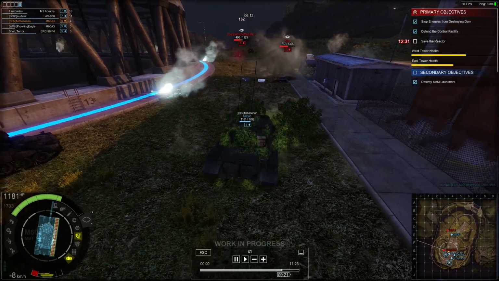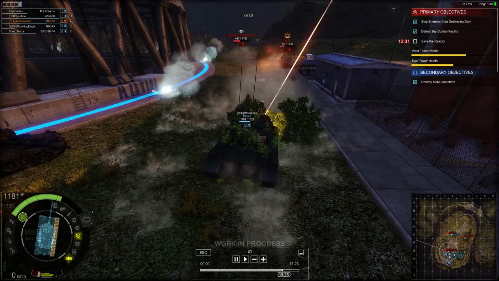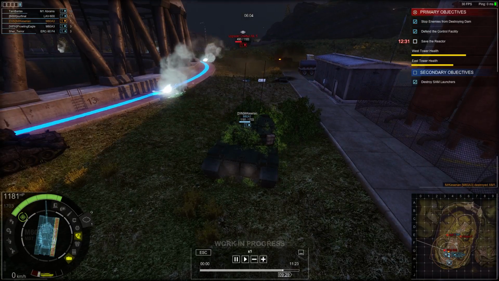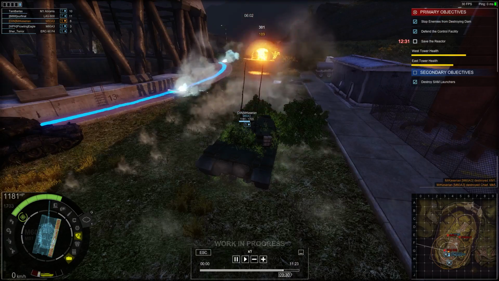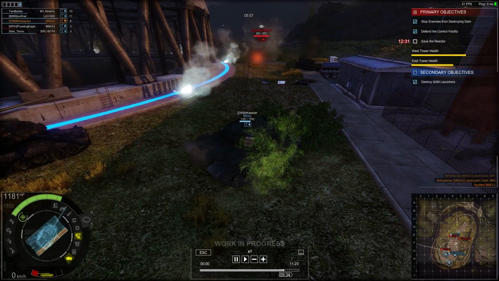I put 309 into him. And I'm backing up a little bit. I'm just not liking how close he's getting to a shot on my side armor. So I set him a light, and I blow him up. So now I'm switching to this Chieftain. Two of us put a round into him, and he goes poof.